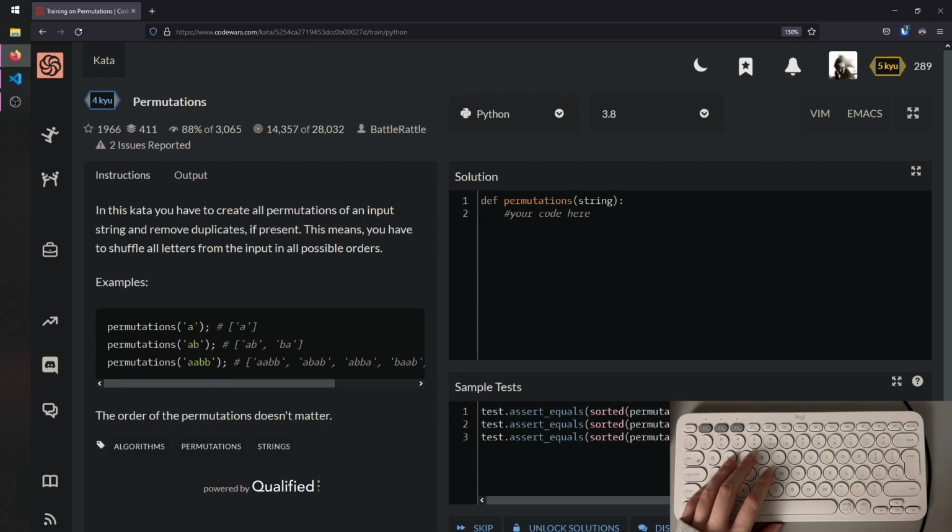And when we get AABB, then you can start to get an idea of why this is difficult, because then we return AABB, but also ABAB, ABBA, BAAB, BABA, and BBAA.